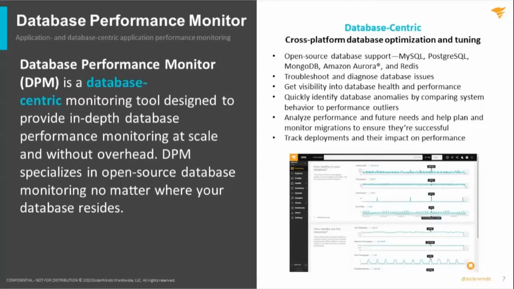It, again, though, can also be used to just troubleshoot commercial applications. Obviously, you have less impact on what you can do with a commercial application. If it's using an open source backend, you can find that, hey, maybe the GL report is taking a long time in the accounting system, but you really can't go manipulate the accounting system, where you can with a custom app that you're monitoring with AppOptics. So with that, I'll pass it back to Pete.